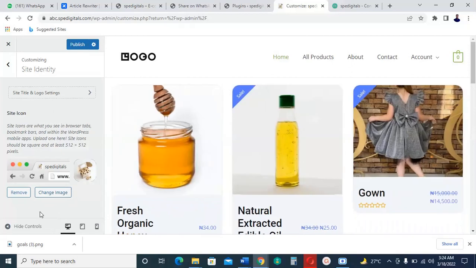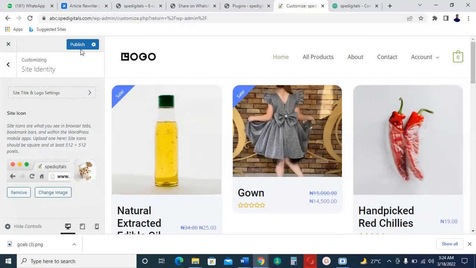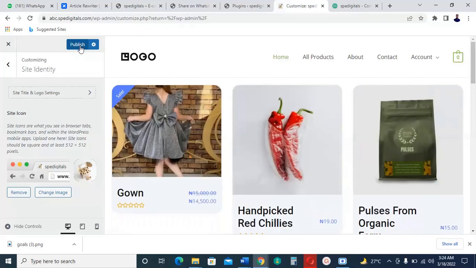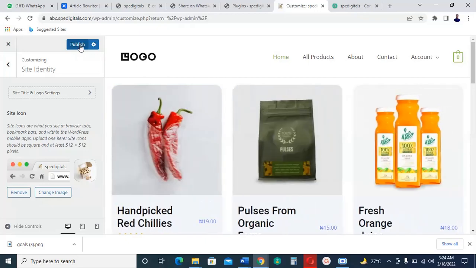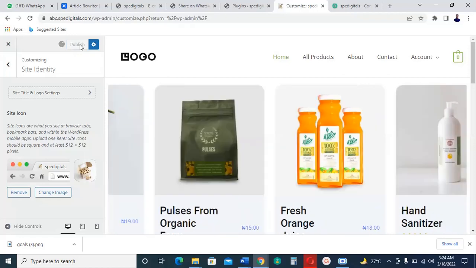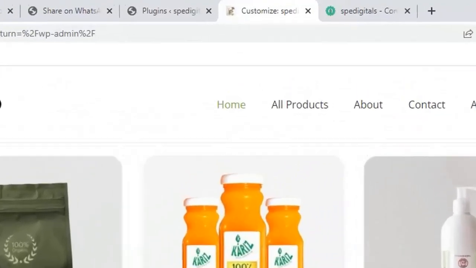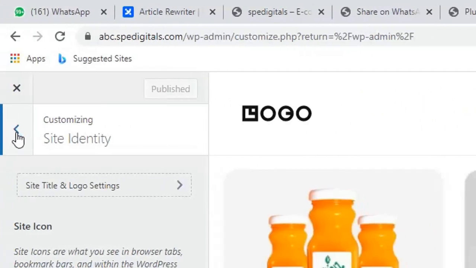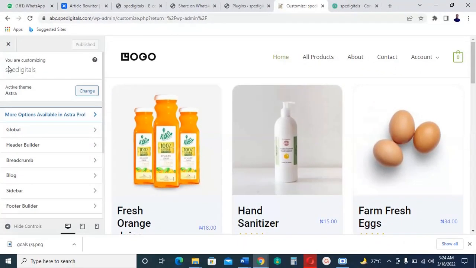Then click on publish. Once you are done working on any of these things, ensure to publish, then you can continue. Okay, so click on this back button.